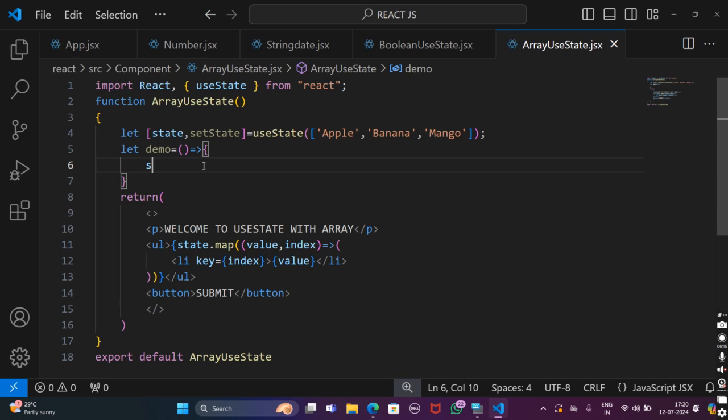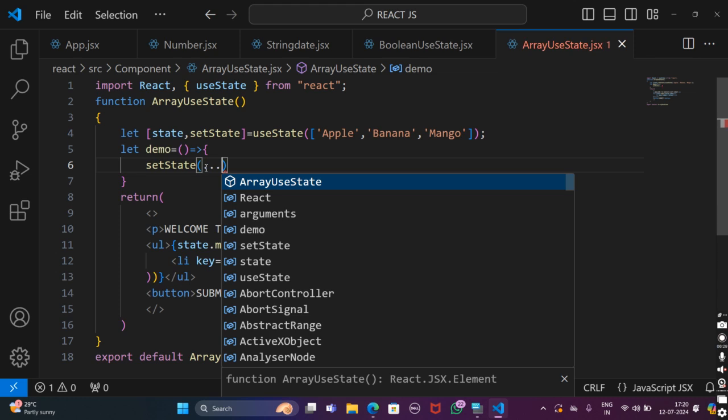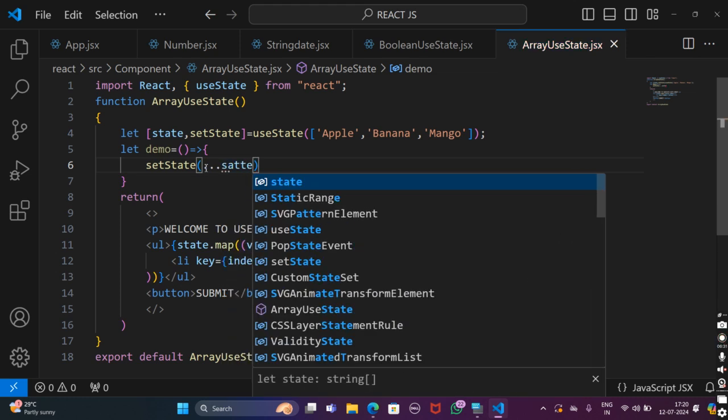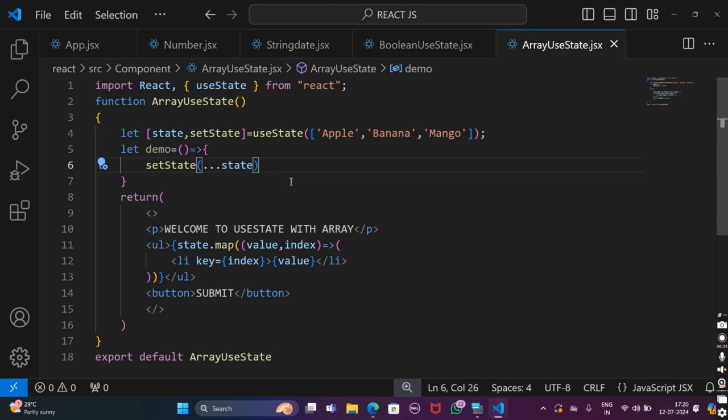Take the setState function. Inside it, all the values we have in the array, we need to read each and every one individually, so I will use the spread operator: spread the state variable name, comma, and I will add the new values here.